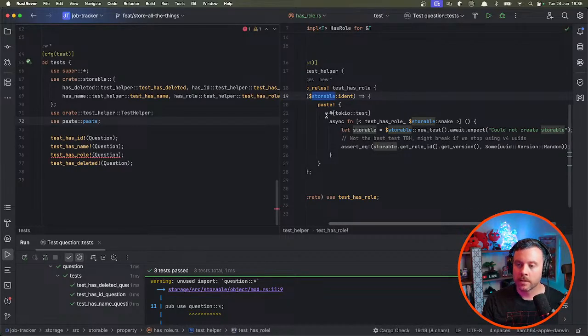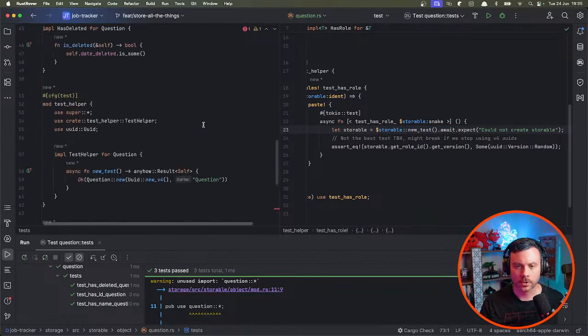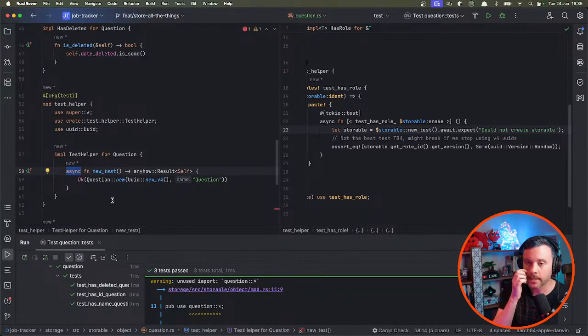Inside the test, we create a new storable using the ident here, which is Question. We use the new_test method, which is the one we just created a moment ago, that just produces something that we can use to test. The actual new_test function is async, and the reason for that is that some of the testable stuff that we create could be asynchronous.